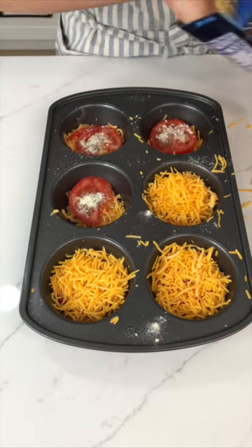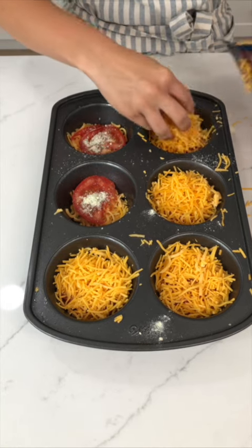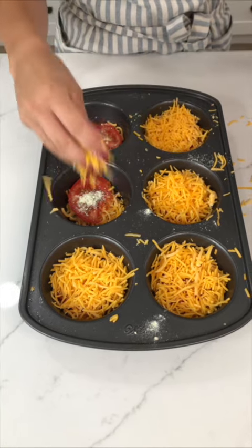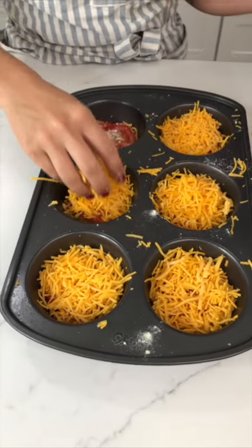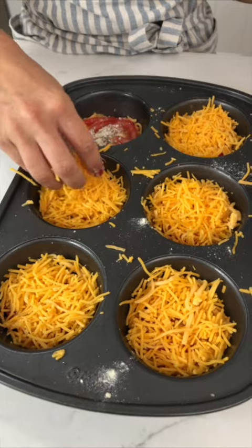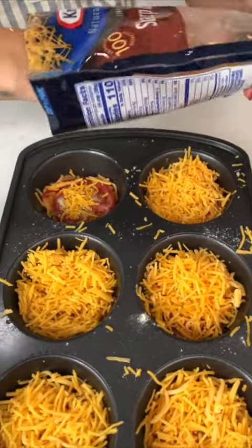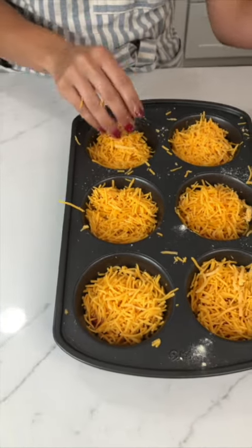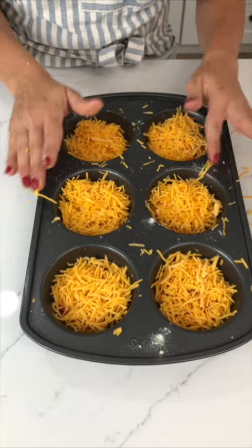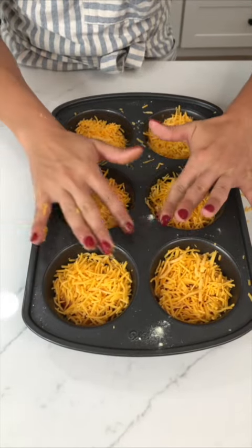Yes, this is the perfect dish for cheese lovers. And if you've ever had a fried green tomato, that is going to be the most similar thing I can compare this to. Okay, and our last one, it's nice and covered. Perfect. So now just make sure all your cheese is tossed in the inside.